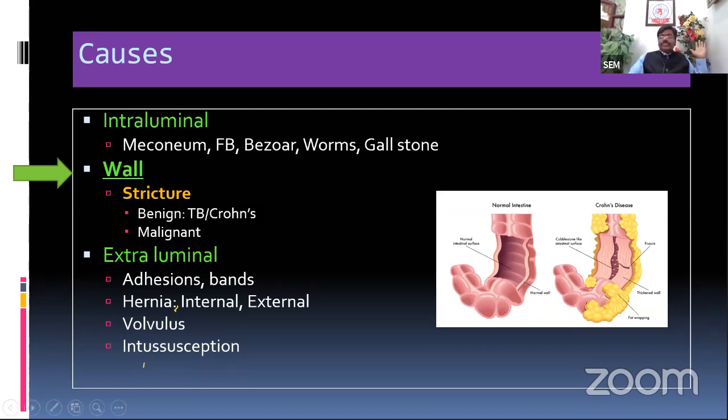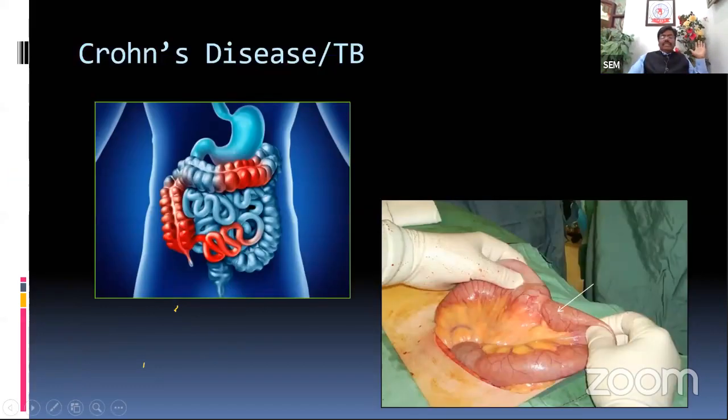Here is another slide. This is another Crohn's disease. We know Crohn's disease from our class. It can affect any part of the bowel, starting from the oral cavity down to the anal canal. But the common sites are the terminal ileum, ascending colon, rarely some other parts of the colon, and the perianal region. The same thing holds. Here is a stricture of the small bowel because of Crohn's disease.